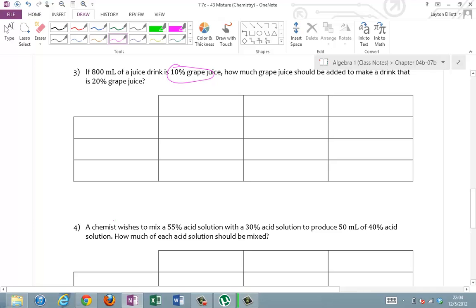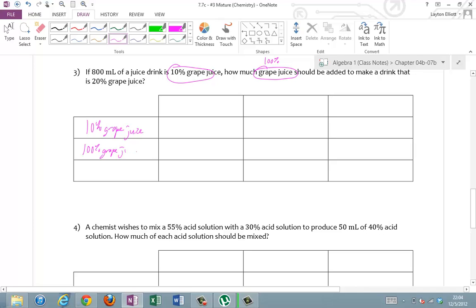Okay, so it's not like the other ones a little bit. We just have grape juice. So we're starting with 10% grape juice. We're adding pure grape juice. How much grape juice? It just says how much grape juice. Don't you hate that? It doesn't say pure grape juice. But that's really going to be 100% grape juice, which is what they're getting at. So we're going to take 10% grape juice. We're going to add 100% grape juice, which is what all grape juice should do.